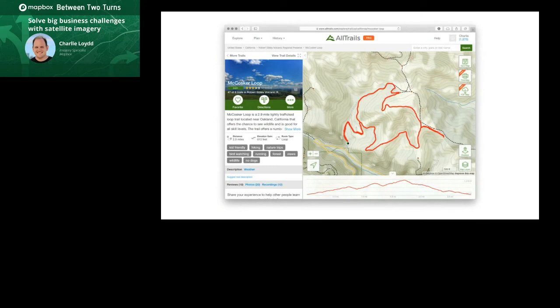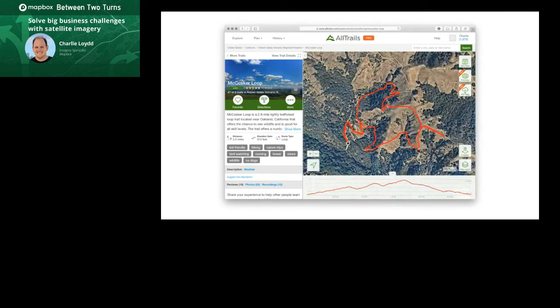So I switched to the imagery map, and it fills in that information. Now, for me, as an end user of this product, I know that I now have a much better sense of, for example, whether I want to do this hike in the rain. This is a pattern we see a lot. Imagery should not be the only map, but it's very complementary. It adds value to the core product, and because from a programmer's point of view, it's just another map layer, the technical lift to implement this is virtually nil.